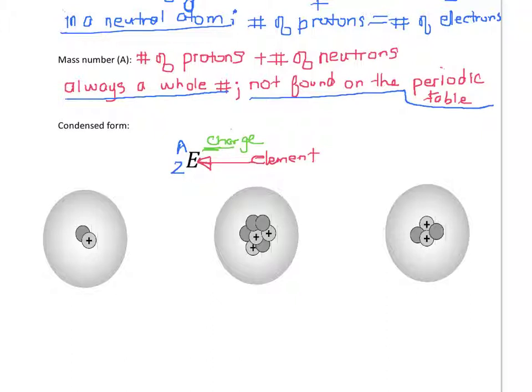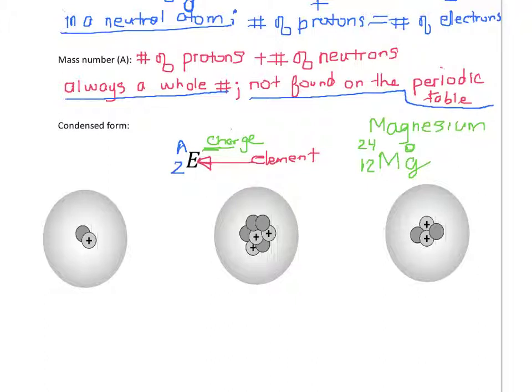Now, for example, if we have the element magnesium, we write the symbol Mg. Look on your periodic table, you see magnesium has an atomic number of 12 and would have a mass number of 24 and a charge of 0. Now, how do we know the charge is 0? Because we're not given any electrons, we're going to assume that the number of protons and electrons are equal. So it's a neutral or a stable atom.